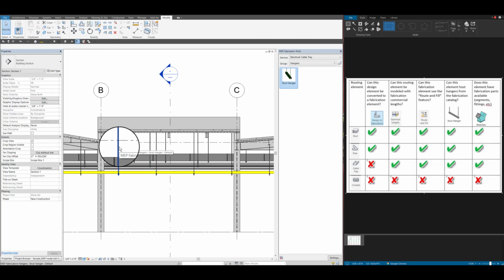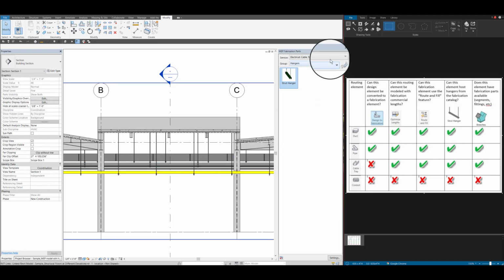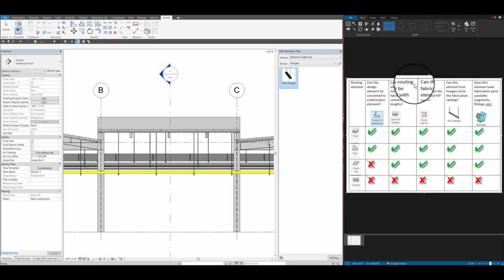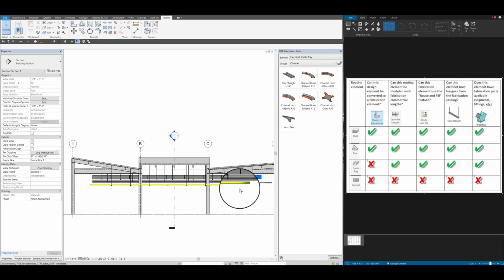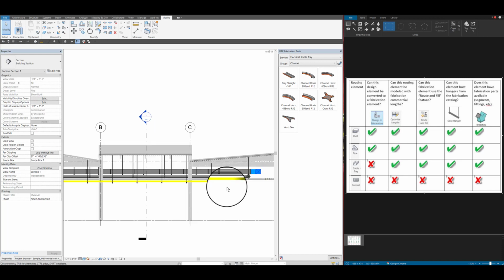So I would advise you to do this instead of erasing your cable tray and modeling again with fabrication parts. That might be a waste of time unless you are an estimator or you are building the cable tray and you need to know exactly all the parts. Then I would say, okay, model all that using fabrication parts, which you can find in the other service, in the channel service. Okay, so that's good enough for hangers for cable tray.